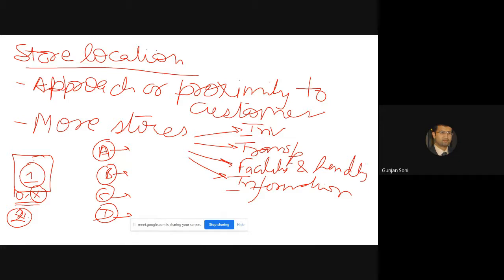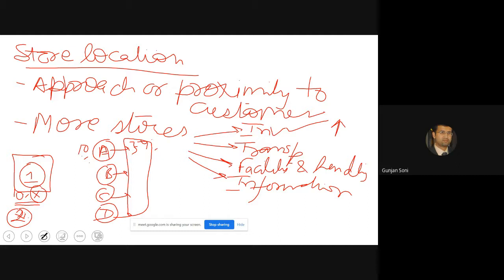Generally, it would go around 3 to 4% safety stock, even though they are carrying 10% extra for the demand for which they are prepared, and 3 to 4% for which they are not prepared. So this extra safety inventory which A, B, C, and D are going to keep is going to inflate the overall inventory which is kept when you are having multiple stores. So inventory goes high.